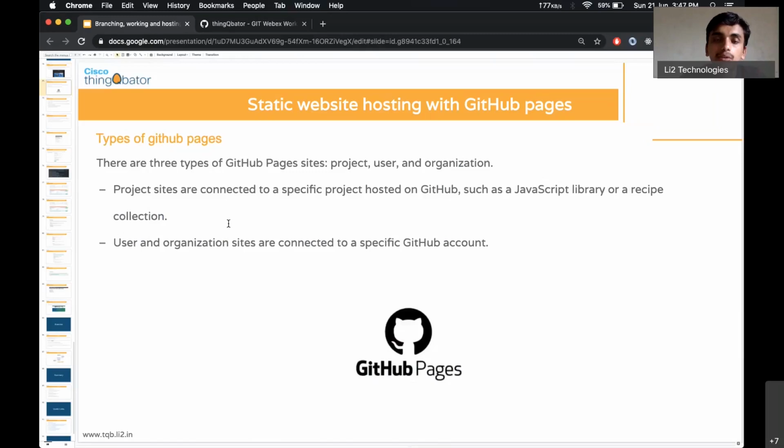But there is a limit to the number of builds per hour, and there are size limits also. But for hosting a portfolio or some sample static page with information about your profile or your project or product, it's useful.